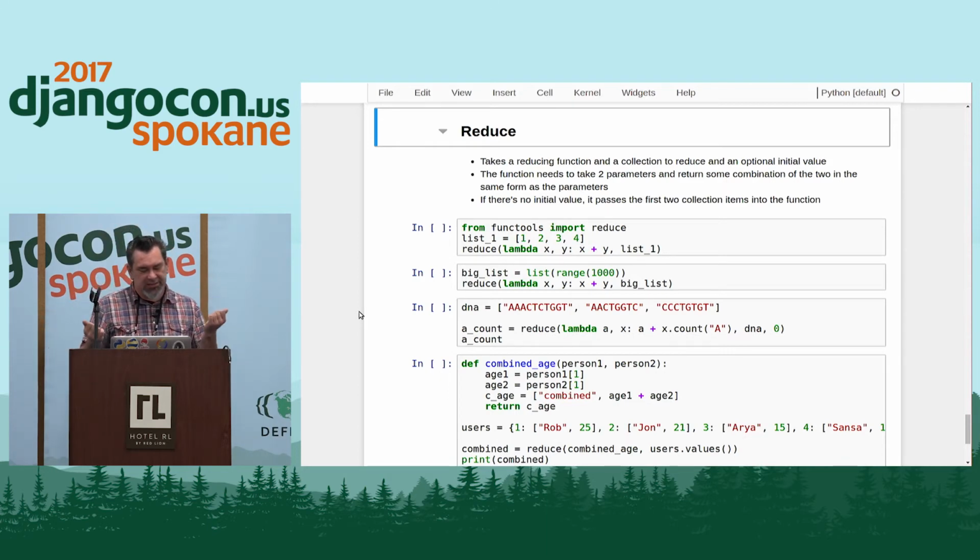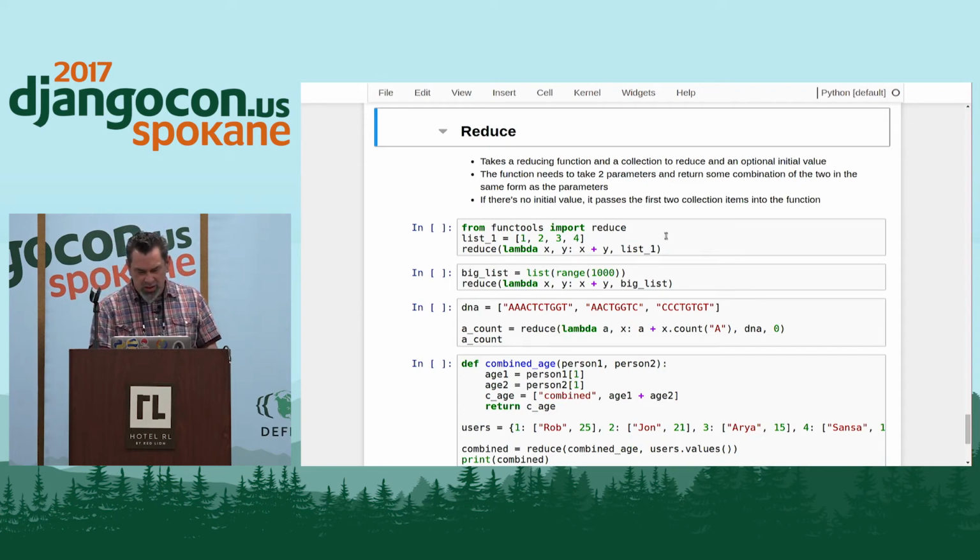And the way it works is this. Your reducing function takes these two items, does something to them, so that the output is one item of the same type that comes in. Now, we're not strictly using type, like integer versus string. But essentially, the reducing function will take two values, do something with them, and spit back out a new value. That new value then becomes the first parameter when it calls the reducing function again, and the next item in the list becomes the second parameter.